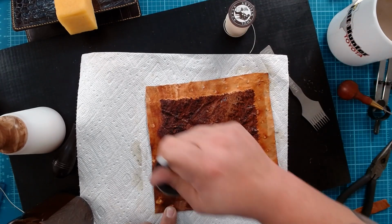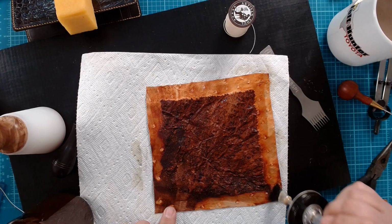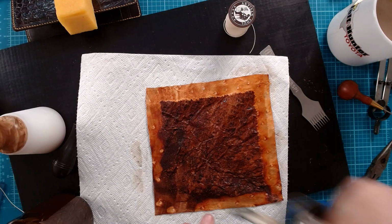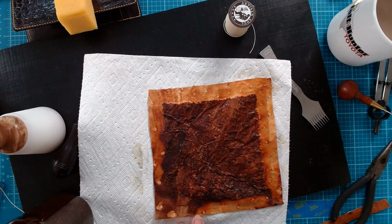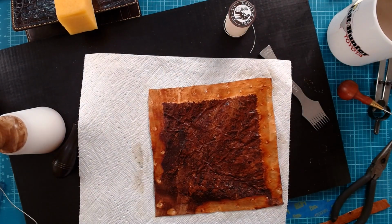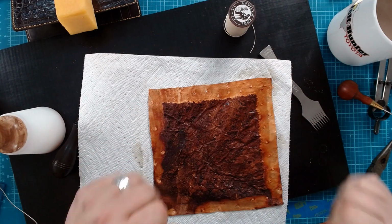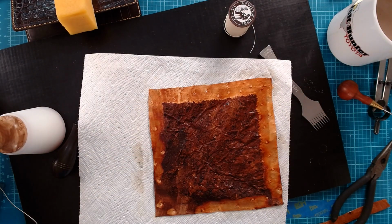Alright, so I'm going to pause the camera for, I don't know, 5 minutes or so, to get the adhesive to really be ready to stick. And then I'm going to stick these two pieces together. And then I'm going to put my template back on it and trim the excess ostrich from the wallet back.